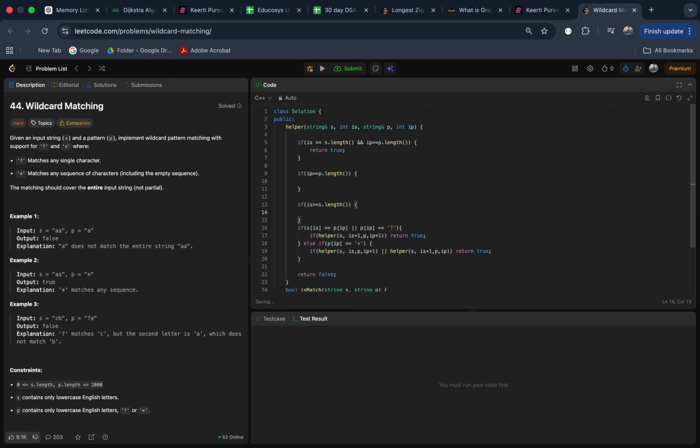If the s length is exceeded, then for sure it will be false, if the p length is not exceeded.